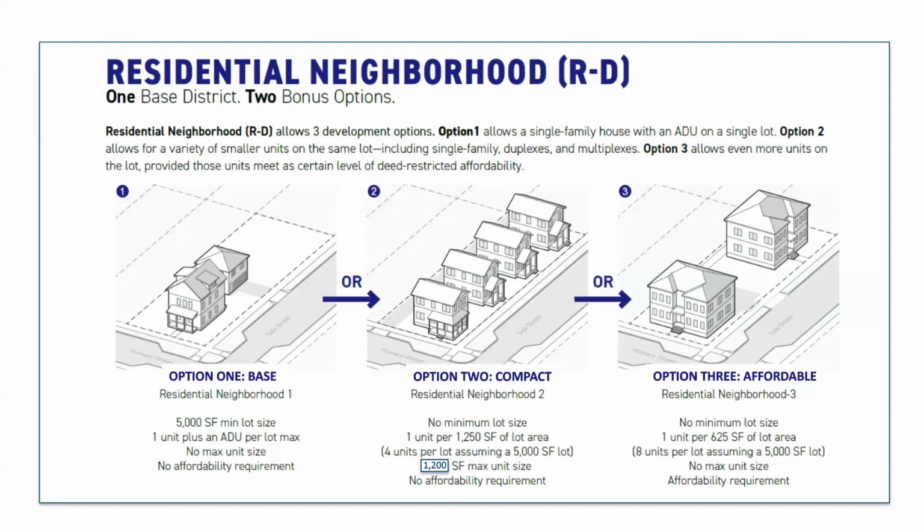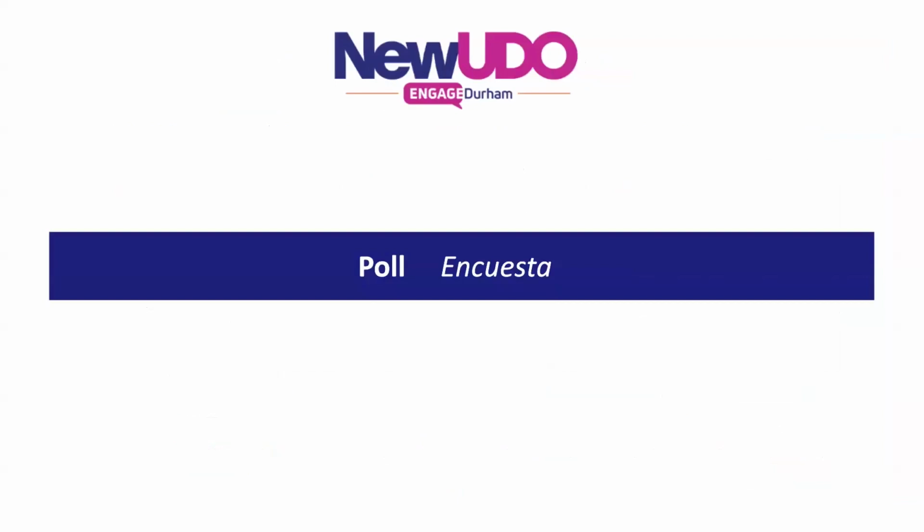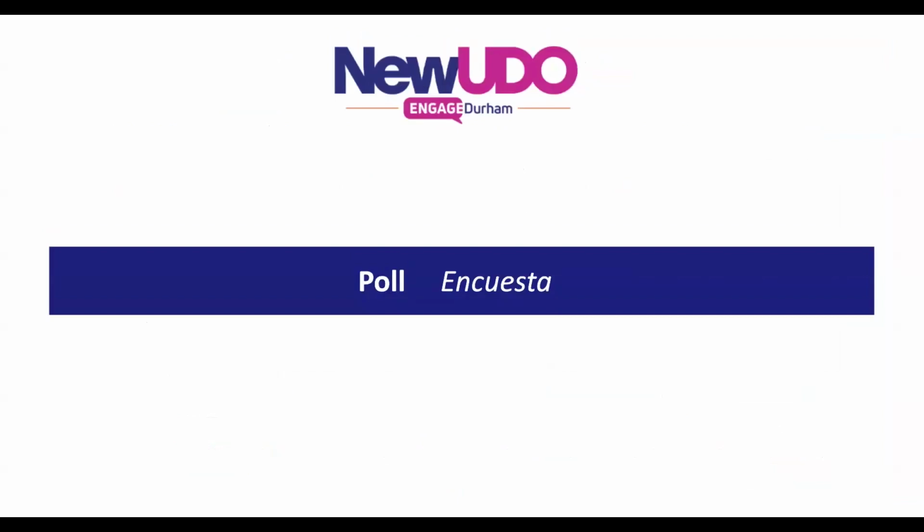And I think we have a poll next, Carl. Yes, so we've just started the poll. This is a quick response asking what kinds of design standards you might want to see for the compact and affordable options to help ensure these developments better fit into the existing community. And as Robin said, think about these as an opportunity to affect the design of these more dense developments. So if folks could take just a minute, if anybody has any thoughts about this, we'll put those up.